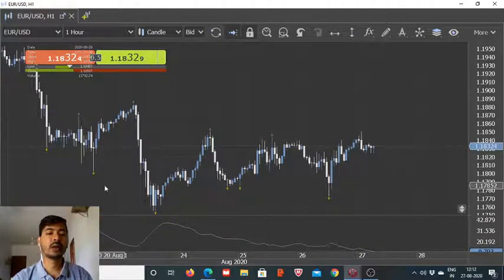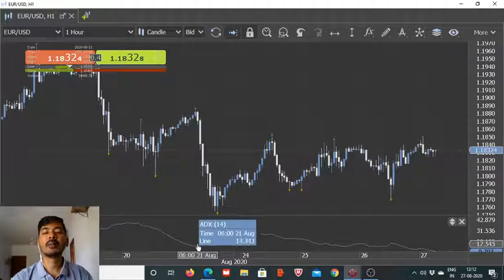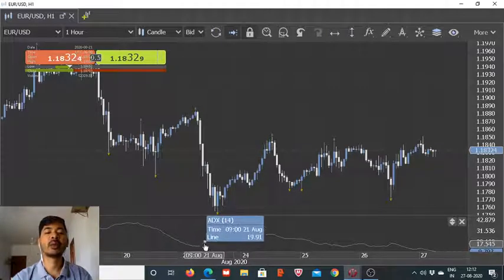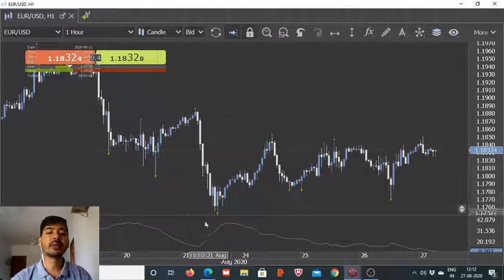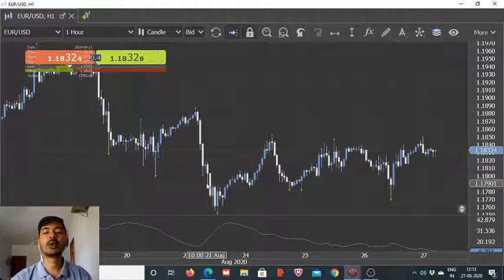Also, one other aspect of this is that when the ADX value shoots up significantly in a very short span of time, say 4 or 5 points in a couple of hours, that also means the underlying instrument is gaining strength. As I said, here the ADX shoots up considerably in a very short time, but the indicator is neutral to the direction of the trend, and we don't really get an idea whether the instrument is in a downtrend or an uptrend.